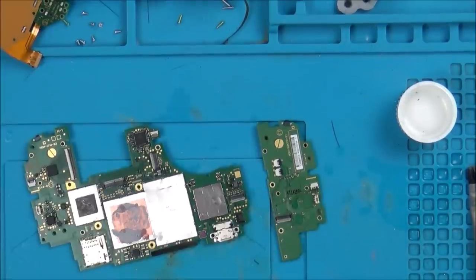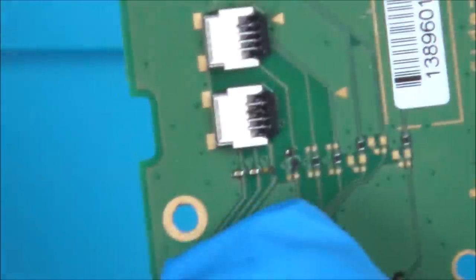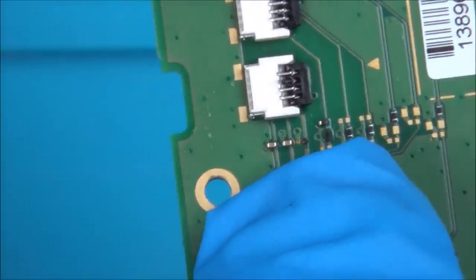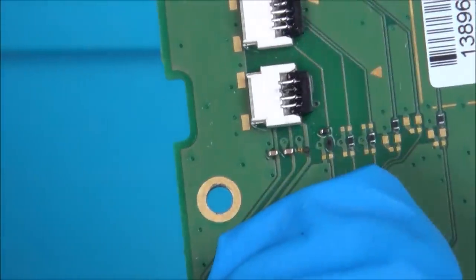So let's zoom right in, with the little sideboard here, you know, the little controller sideboard. And if you have a look, this is where the ribbon cable goes. It goes up here. Now look at the one on the right hand side. Can you see there? It's completely burnt away. So originally, I think there probably would have been a capacitor there. That's not there anymore.